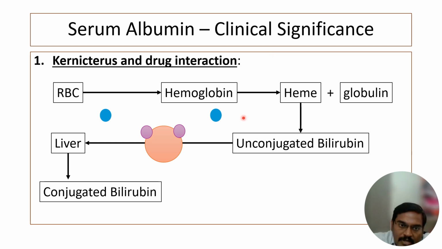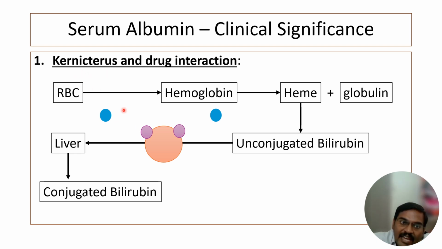In a normal person, if you give aspirin or penicillin for some condition, what will happen? This aspirin and penicillin will get attached to the place where the bilirubin is attached, and it will displace the bilirubin. Now the bilirubin is freed from albumin, so it will not reach the liver. It is not going to reach its destination. So it has become a free, unconjugated bilirubin. This free unconjugated bilirubin can pass through the blood-brain barrier, enter the brain and damage it. This condition in newborns, due to high bilirubin which damages the brain, is called kernicterus.